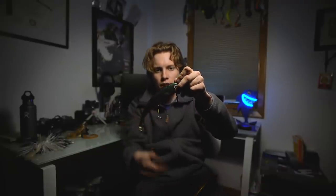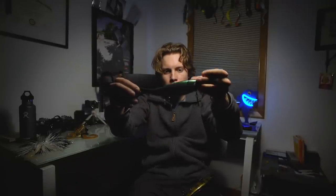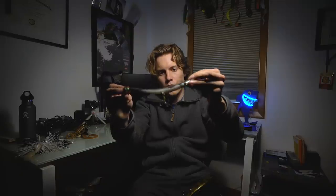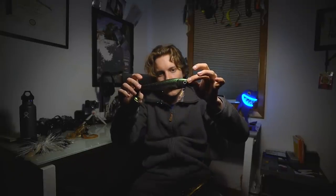Essentially these are exactly like a bass swim bait. The way I work these in the spring is kind of like a jerk bait — light pulls, let it fall, and when it falls these things shimmy in the water. I'm a big believer in natural baits; a lot of the lakes I fish are clear water. This is a largemouth bass pattern, but it could also imitate cisco, perch, or whitefish. A swim bait is a great choice in the spring.